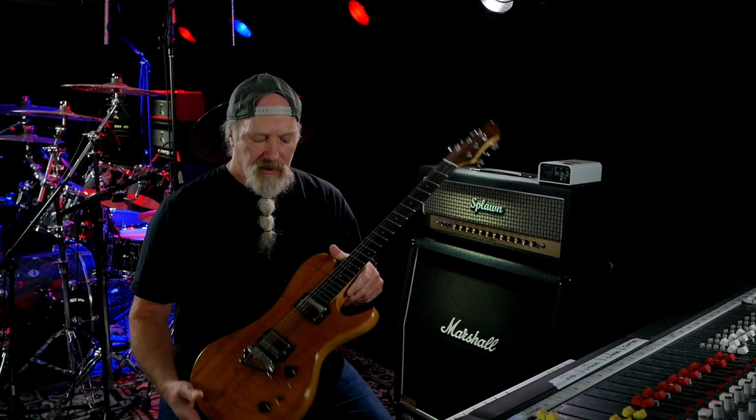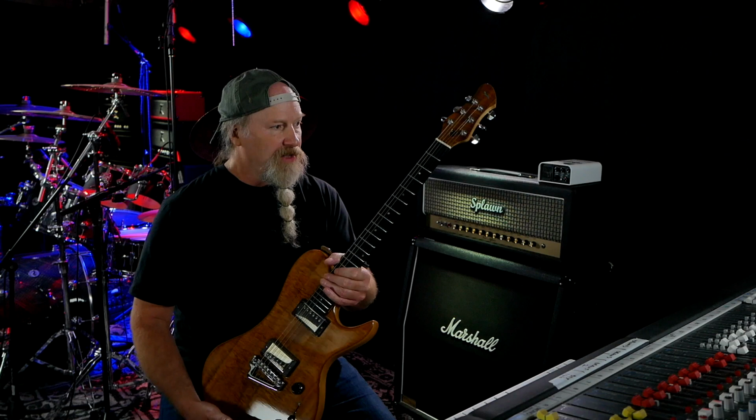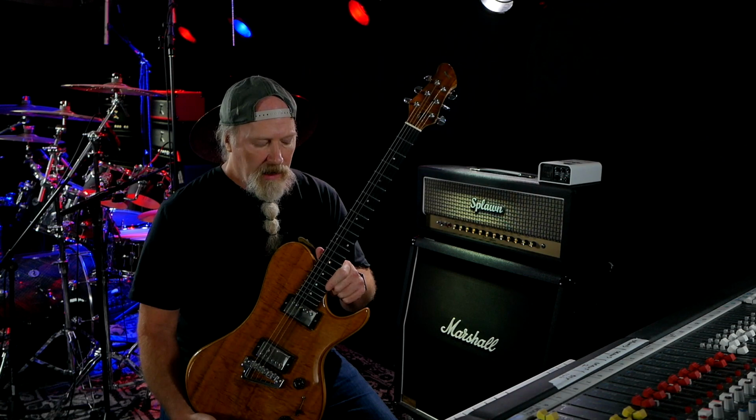Low end's about the same, high end's about the same, not as much mid-range. I also really don't like where the switch is. I like the switch pickups a lot, and I can't get to this damn thing. Anyway, so there's that, but it's a pretty cool guitar. I grabbed it for that song because I needed to tune down the guitar. I just said, we'll tune down this one and see how it works. And it worked pretty well.